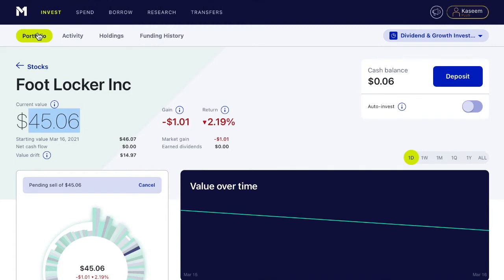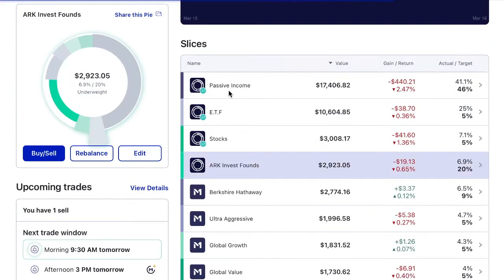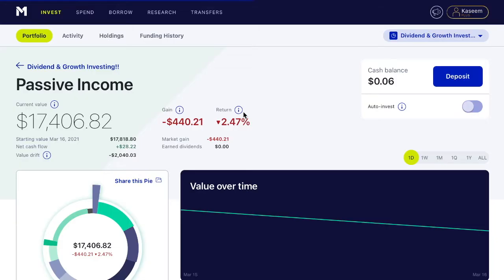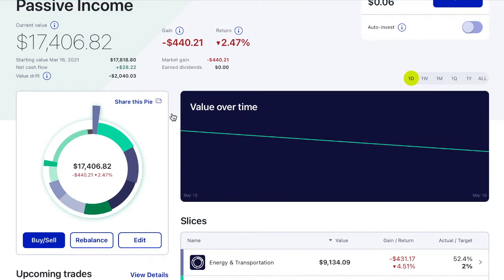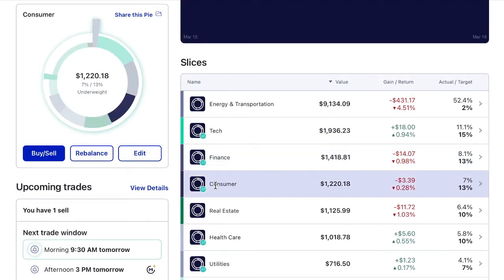So what I would do now is move this to the consumer section of the portfolio. From there you click on portfolio. Then, if you have this exact setup that I have, or however you have your setup, it's pretty much the same idea. You go to where you want to put the stock. In my case, I want to put it under the passive income section, under the consumer section right here. So I will go on it.